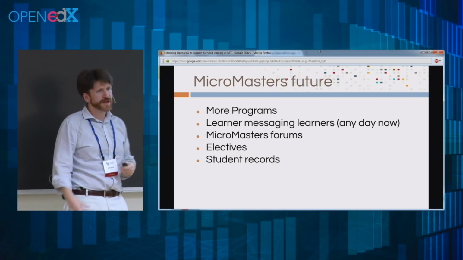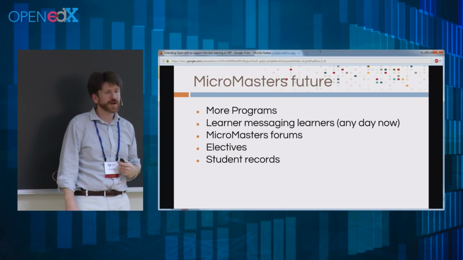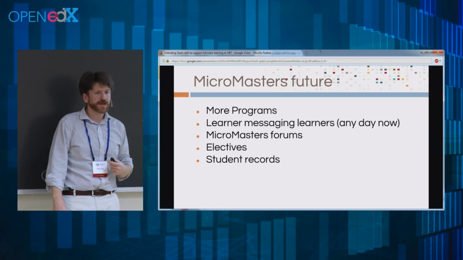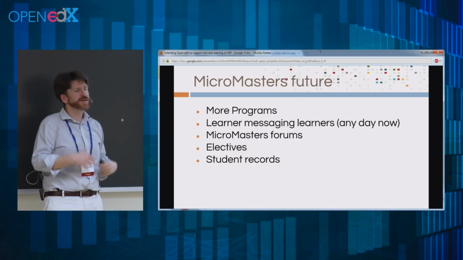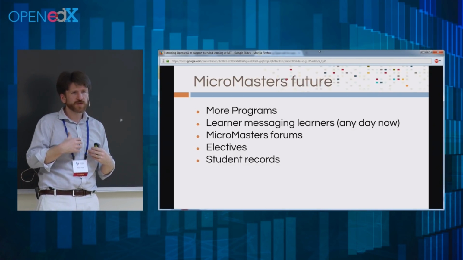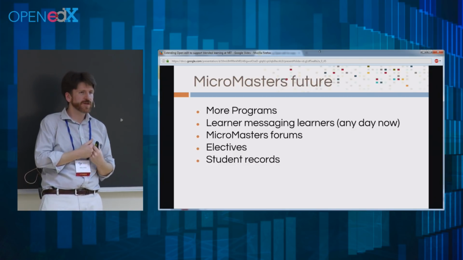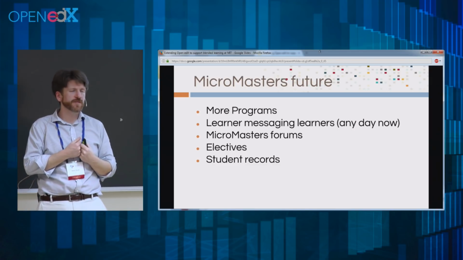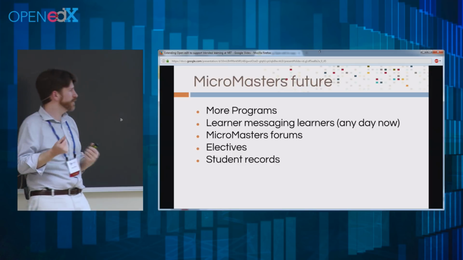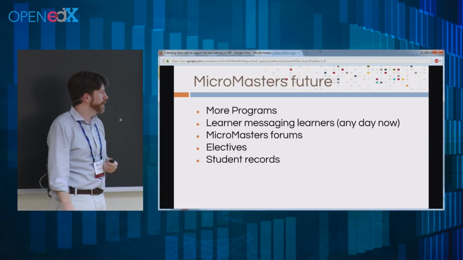And our eventual goal is to have some online forums as well. For example, one of our programs is in supply chain management. We could put together people who are in a similar industry into a forum, and they can talk about how supply chain management affects aerospace specifically, or something like that.